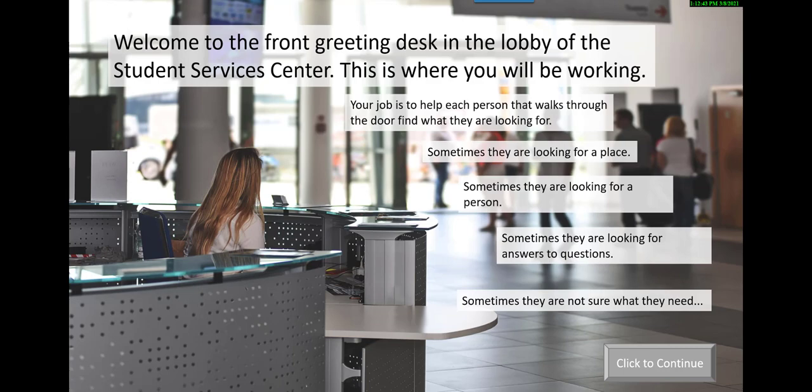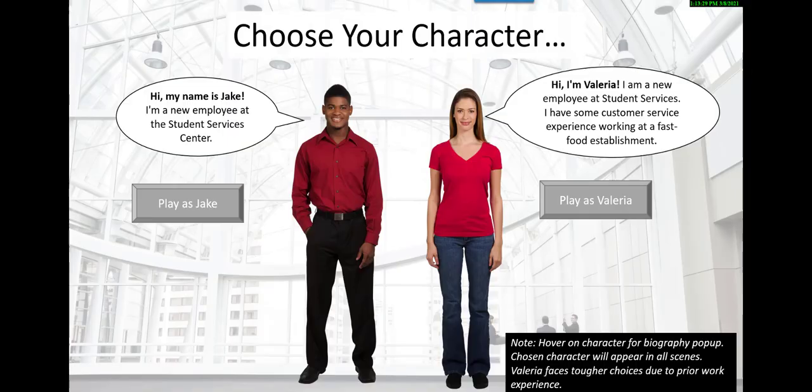This scene follows the same pattern as the previous slide: the simple interface with the single interactive button, but the information starts being more specific in order to establish the learning objectives. Research indicates that playing as an avatar can increase learner engagement and encourage empathetic learning experience through identifying with a character. Here the player chooses a character, and what follows will be a series of complex branching scenarios.